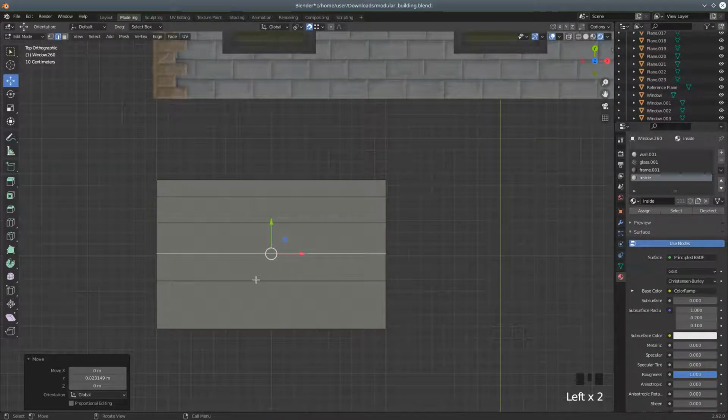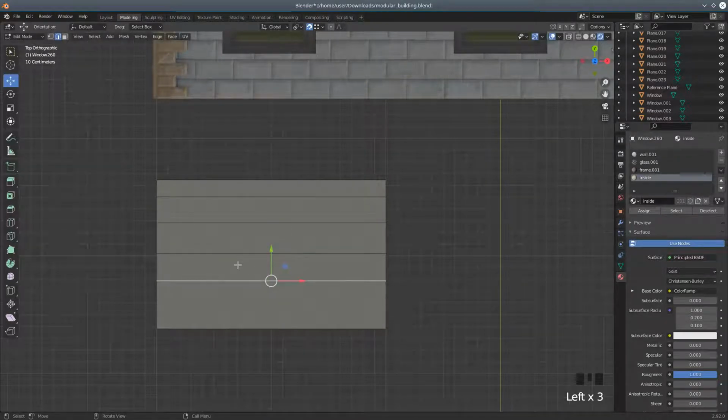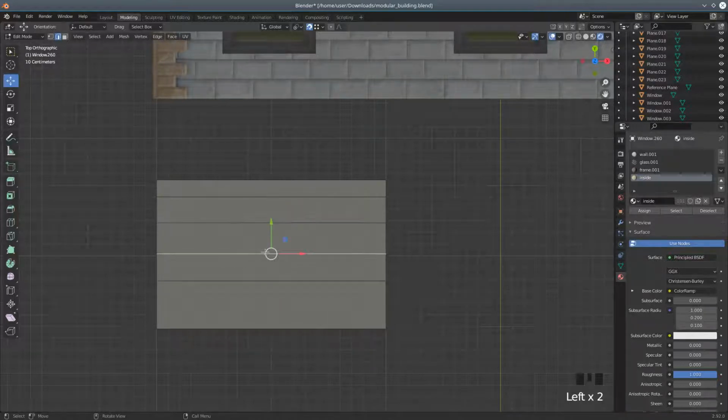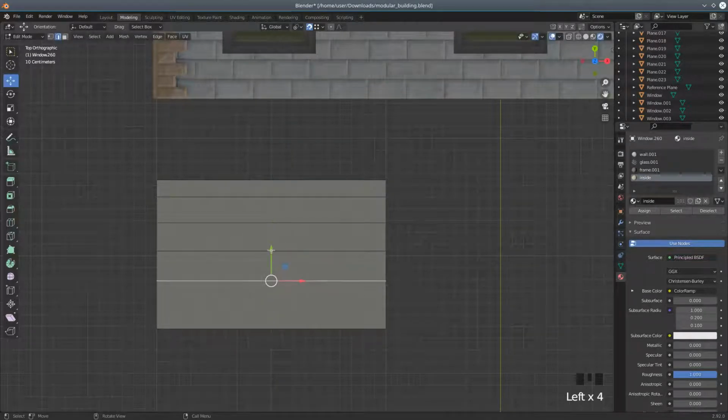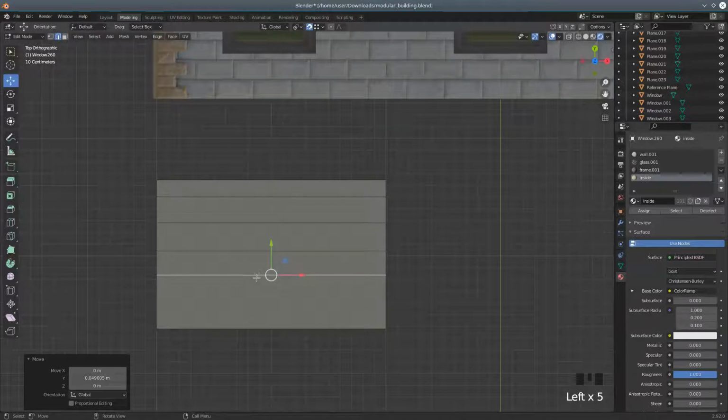I'm just wondering if I put too many cuts in that. Probably not is the answer to that. So I'm just messing about now. I'm good at that. So I've arranged this now.